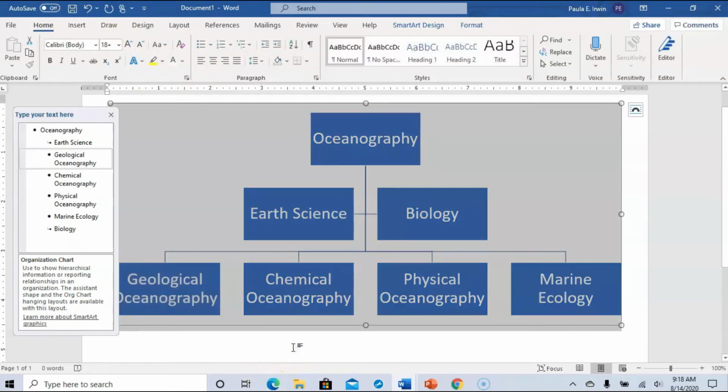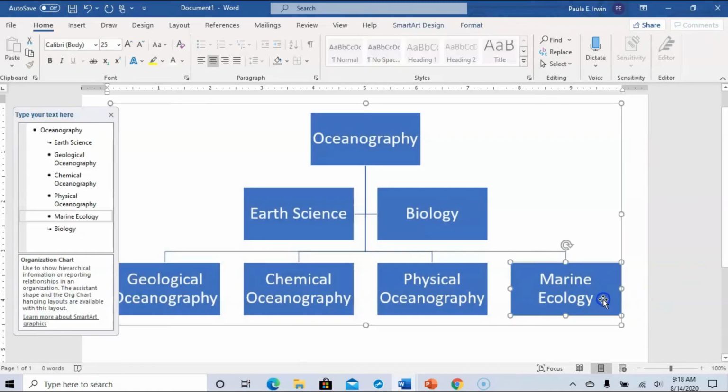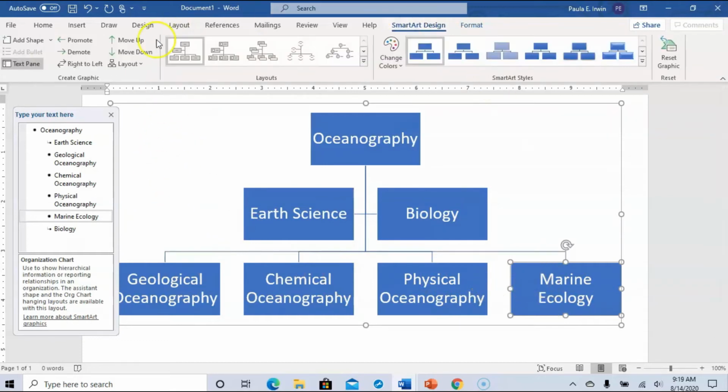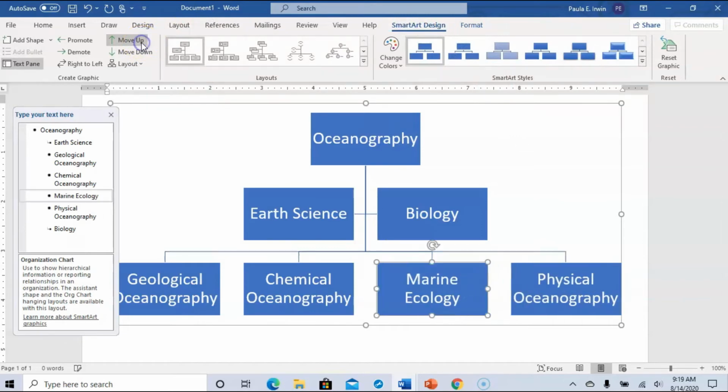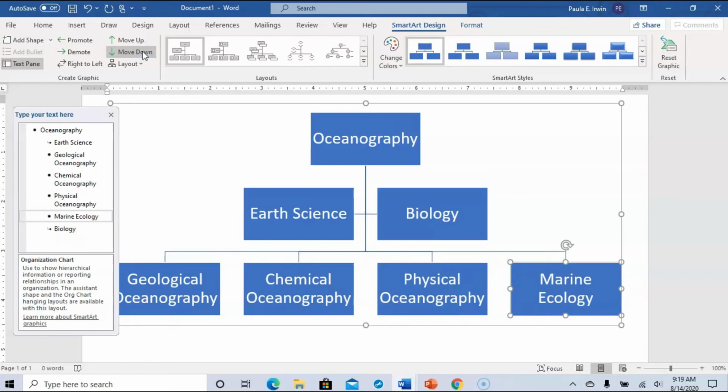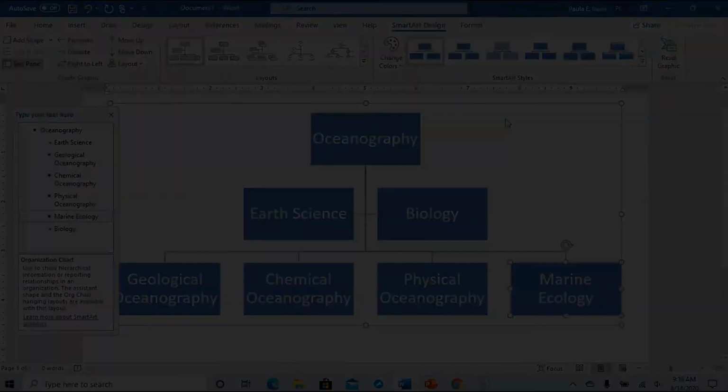All right. So the other thing would be to move up or down. So when you've got them in the same line here and you don't like the order in which you have them, if you click in there, go to the SmartArt Design. Up will actually change the order. Down puts it back in that same place. So that's a whole other thing that we can kind of do here. All right.